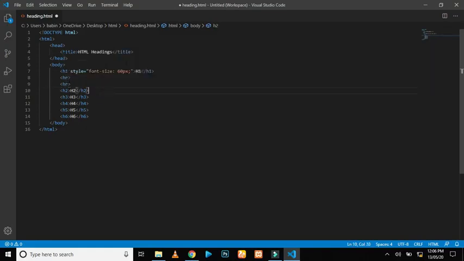So guys, that's basically all on HTML headings. Just H1, H2, H3, H4, H5, H6 are the only available headings in HTML. And you can make your headings bigger by giving them an attribute of style, a property of font-size, then a value of 60 or whatever value suits you.